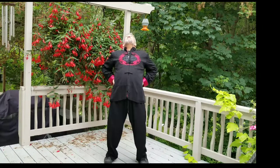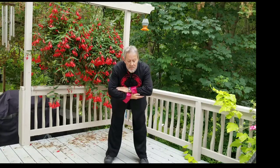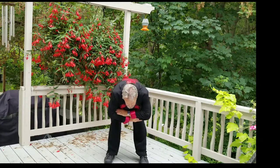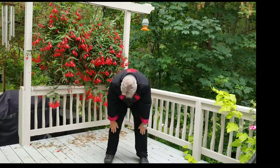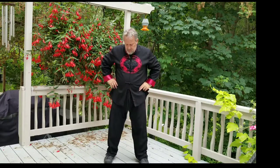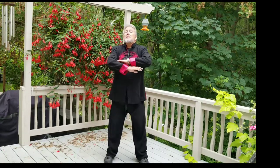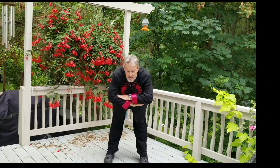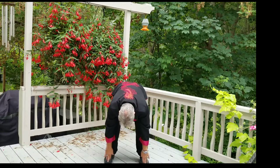The next move is called touching the toes. Put your hands on your hips, open your chest, lean back, look up. Then coming forward, fold the arms, breathing out, with your chin up, lower down, drop your chin, touch your toes. Breath in. Breath out as you come up. Breath in as you go back. Breath out as you fold the arms and come forward. Back is straight, chin is up, legs are soft, drop your chin, touch your toes. Breath in.